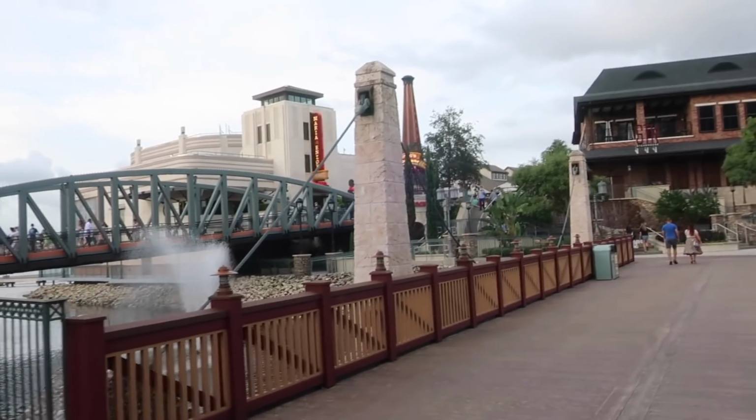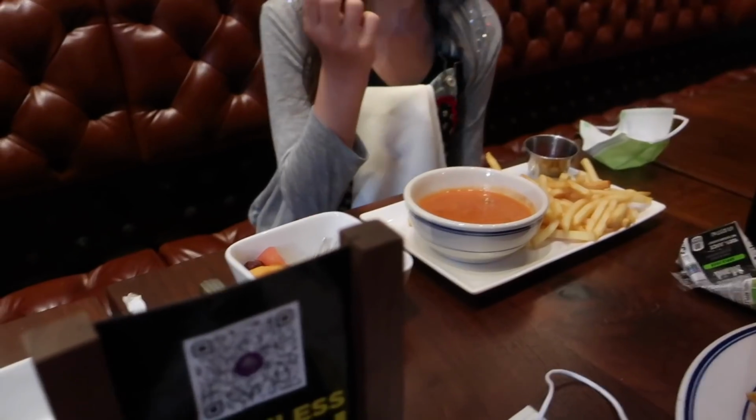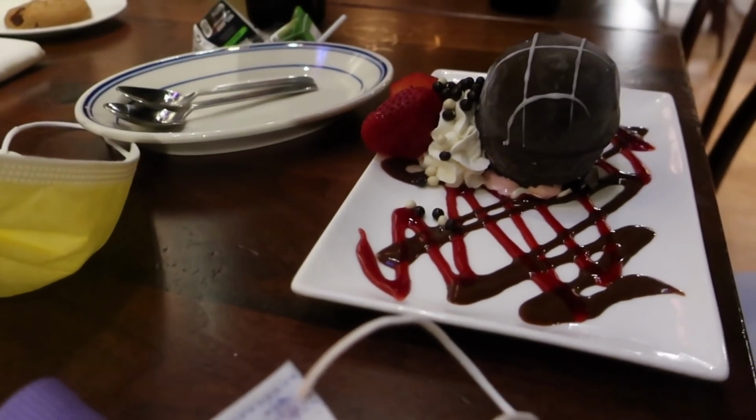We loved the vibe. That's really the main reason I wanted to see the inside. So cool. I love the industrial aspect of it. My husband and I are very into that industrial era look. And also they were playing a house techno type of music, which is the type of music we listen to. So very aligned with us. They did have a plant-based option, and the kids got kids meals. I wanted to try the Edison burgers. That was very, very good, and I enjoyed that. And we also got dessert as well, which was very good.